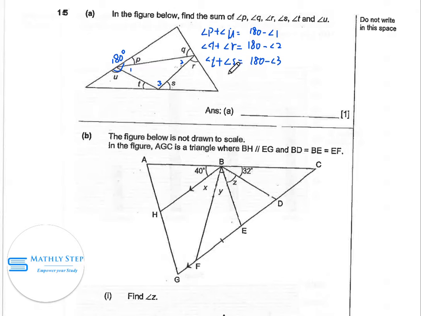Angle T plus angle S equal to 180 minus angle 3. And all these angles add up together is equal to all the right hand side. All the right hand side they add up together is 180 minus angle 1 plus 180 minus angle 2 plus 180 minus angle 3.